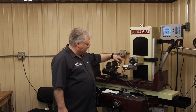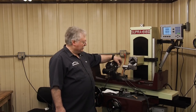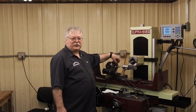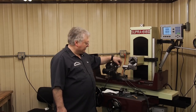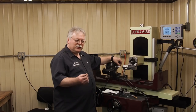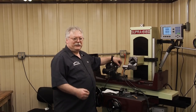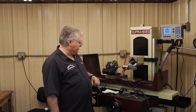Basically what we're going to do on this, we're starting with the low, small diameter. We're going to try to shoot for 92, and the reason we're starting with this is because if we overshoot it, we can make this the 94 side and have a second chance at the 92 over here. So we're going to shoot to get the 92 pin, which is about two tenths, to go in there and maybe feel just a little bit of slop, and then it will hopefully be just a couple tenths over 92, and that will be the no-go side.